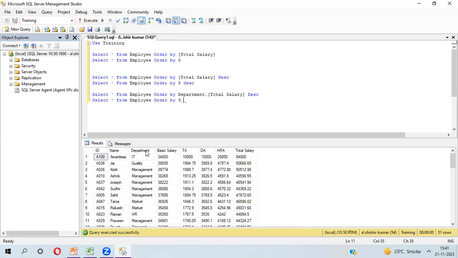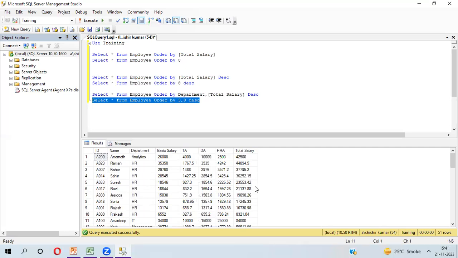Total salary is the 8th column, so I'm writing column number 8, and you have to mention descending. So on the basis of column number, here I'm taking department-wise order. So this is a way to apply the ordering.